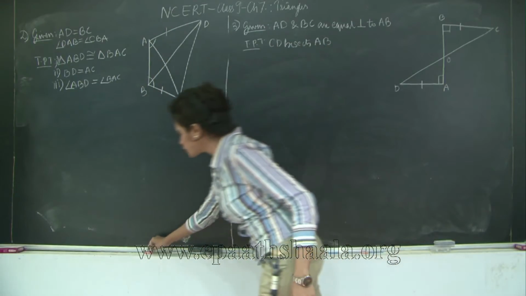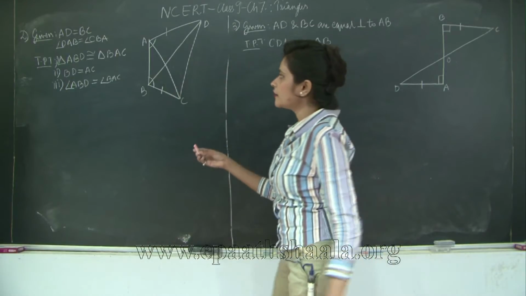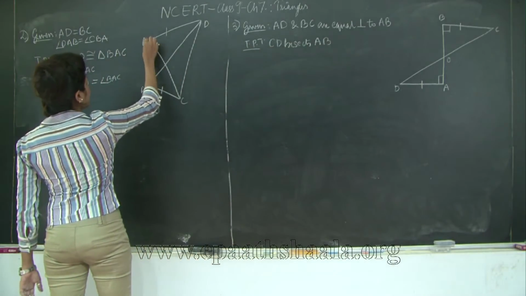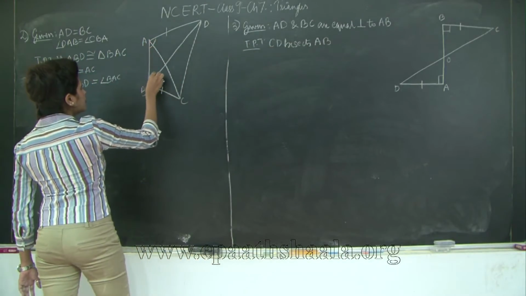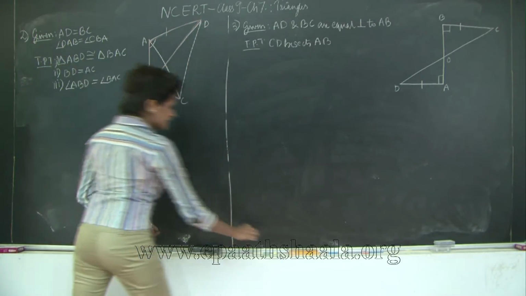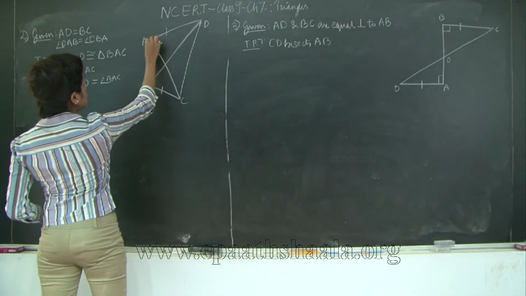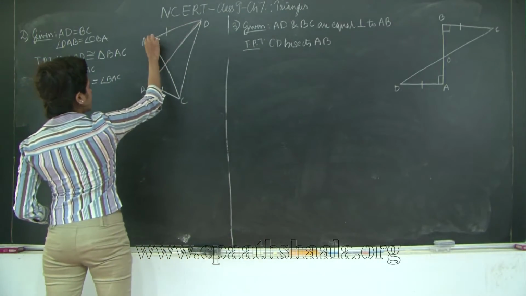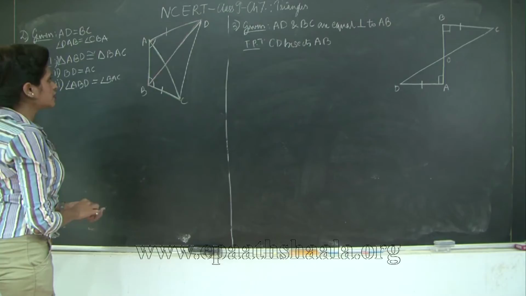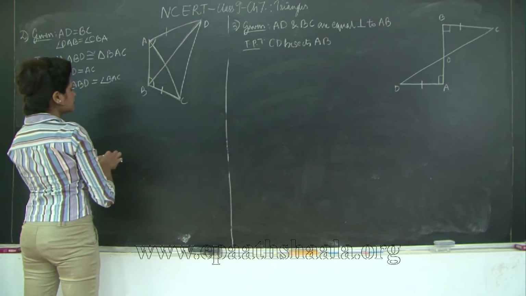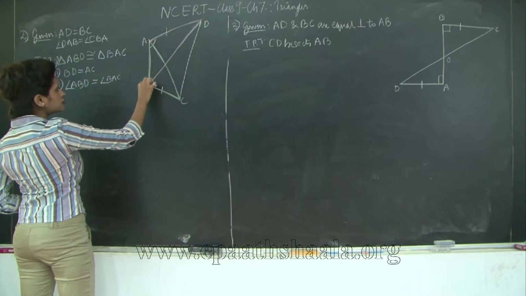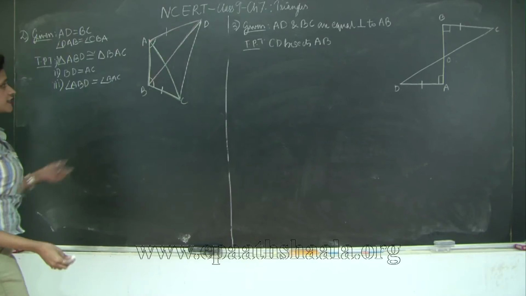So, let us mark our triangles over here because this figure looks a little complicated. I need to prove that triangle ABD is congruent to triangle BAC. So, let us mark ABD. I have A, B and D, and BAC. So, B, A and C. What do I have common between these two triangles? I have AB, right? So, I will leave this in white itself. Correct? So, we are going to consider these two triangles.